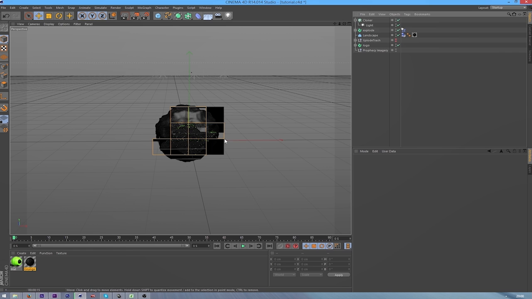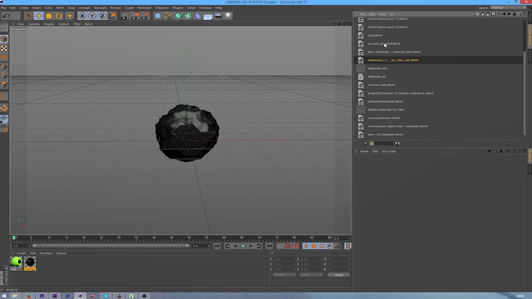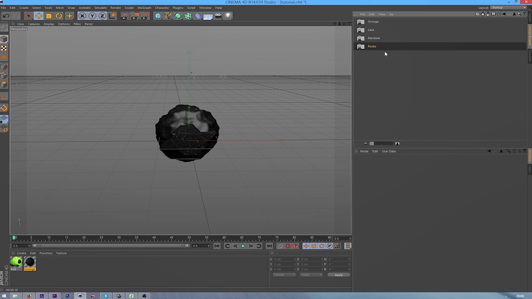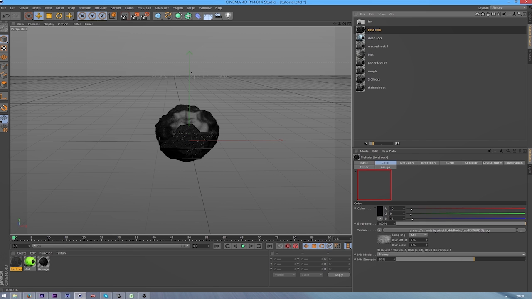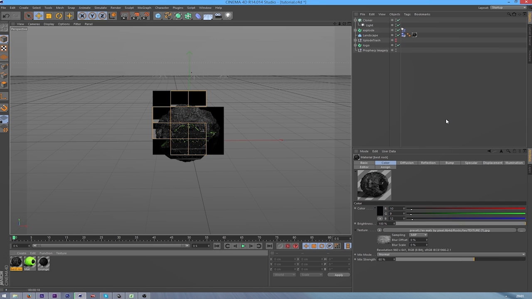I might actually change the material of that rock to just a random rock material, maybe from Pixels pack. Obviously you can do whatever you want with the materials, you can make your own materials, but just to save time I'm just going to be using some pack materials. Also, I'm pretty bad at making materials, so just gonna be honest. So yeah, there we go. We're starting to see something coming out of this.